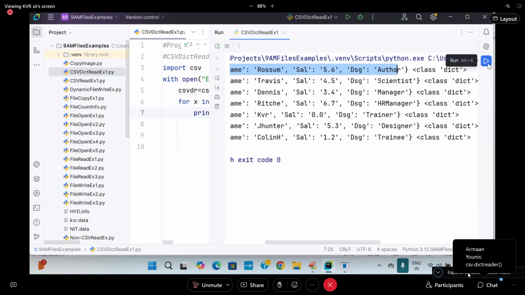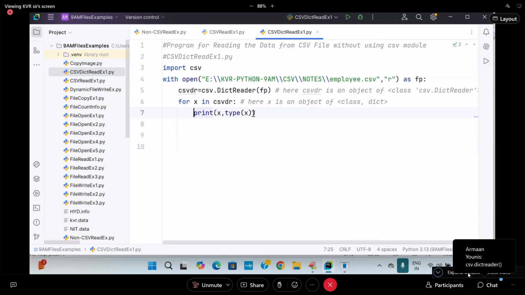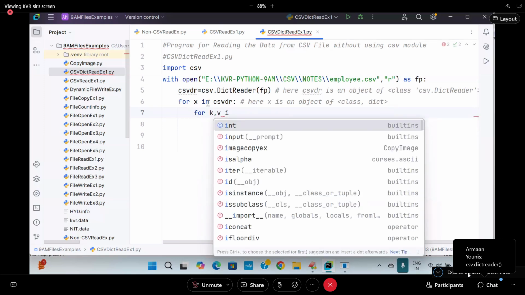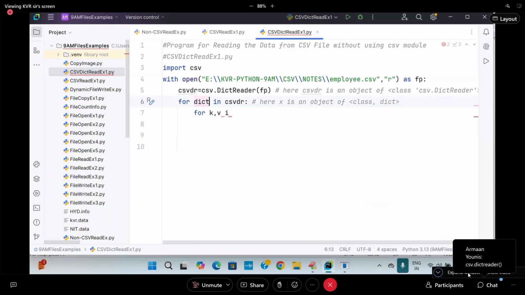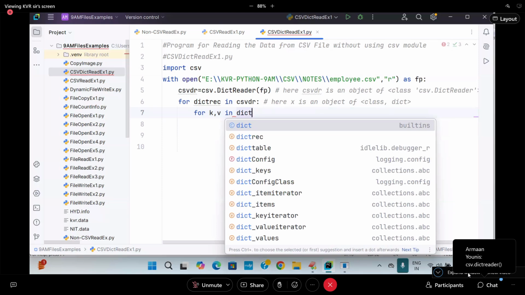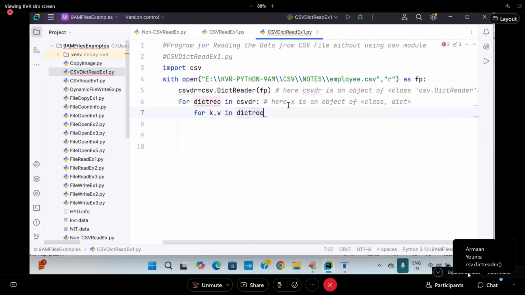So come back to the point. Here I want to print it. How do you print this data? Here it is printing this X that is coming. There I will print it for K comma V in where? Here I will write it: dict record, or dict REC.